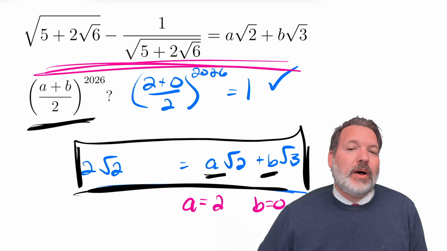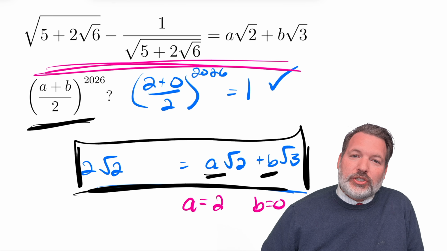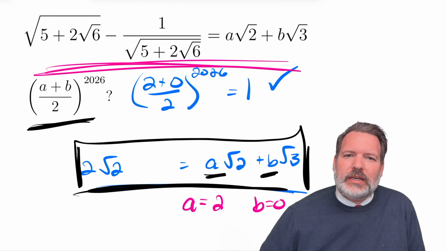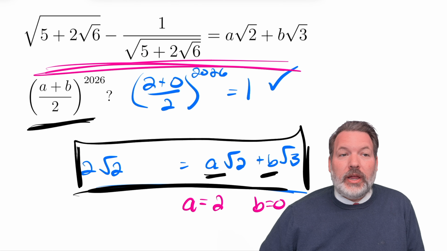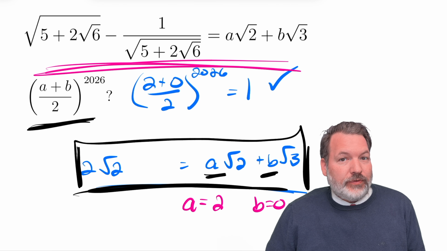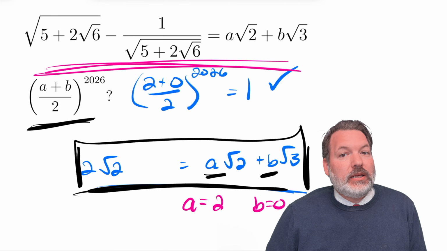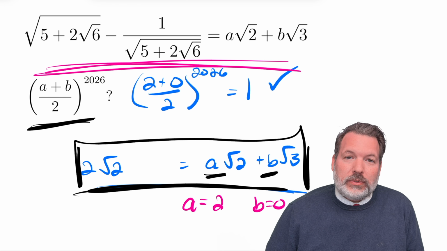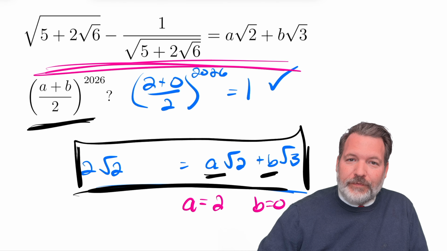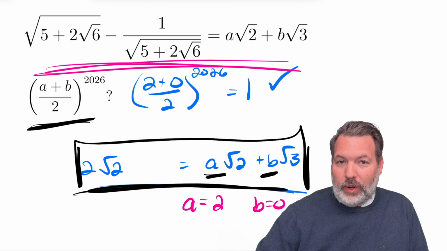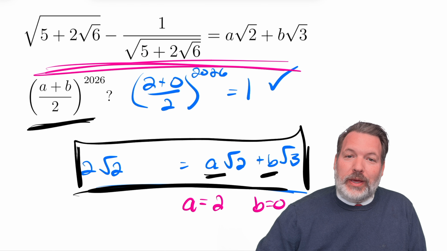There are, I think, some other avenues for interesting exploration here. For example, why is it that 5 plus 2 root 6 and 5 minus 2 root 6 are reciprocals? Are there other numbers like that that we could come up with where, I don't know, 7 plus 4 root 3 and 7 minus 4 root 3 are reciprocals? And then we could use that to build similar problems. As we try to come up with different examples that fit this pattern, can we state what's going on in this problem in an even more general way? I look forward to seeing what you do in the comments.